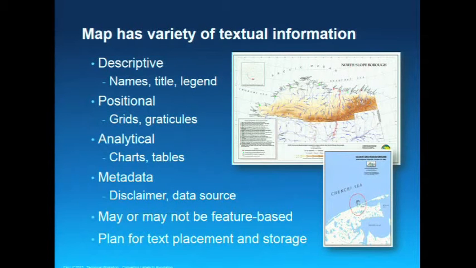So the first thing, if you've been through the map gallery, you've probably seen that there's a lot of text on the maps. You can have everything from titles to grids and graticules. You've got charts and tables. All of that is normally stored within the layout. What we're looking at here today is labels. So things that are labeling features on the map and then converting them over onto annotation.